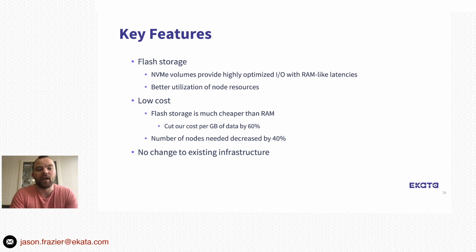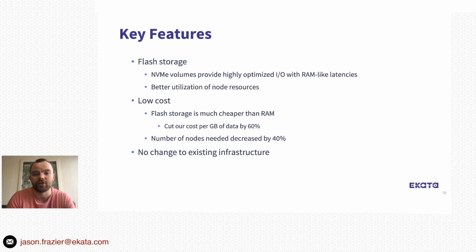And with this, NVMe volumes were really the big game changer here because they're very highly optimized and do provide RAM-like latencies even when we have to do a lookup from Flash. We also get better utilization of node resources. We're not just spinning up huge beefy nodes because we need huge amounts of RAM. It's much lower cost, as I'm sure everyone knows. Flash storage is substantially cheaper than RAM.